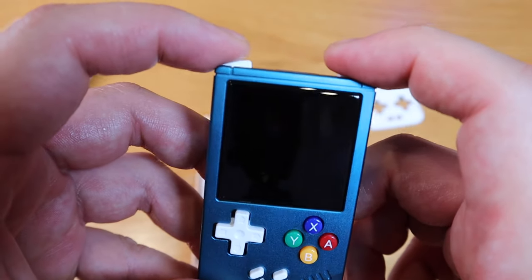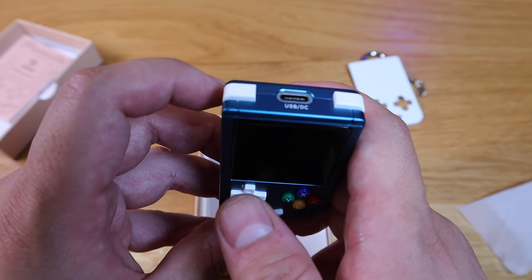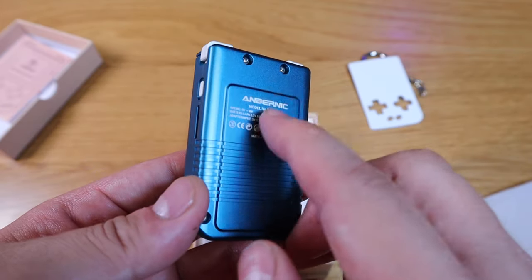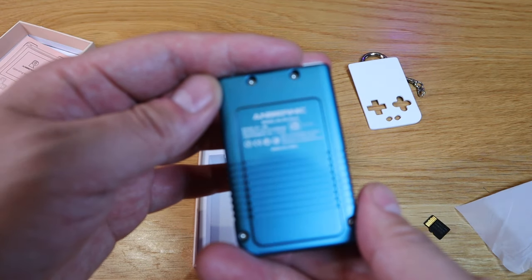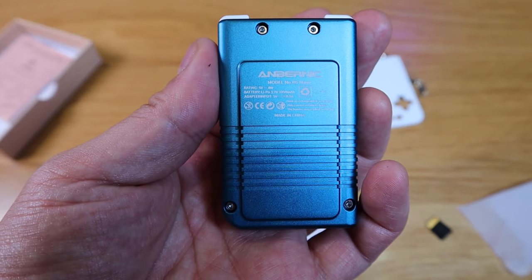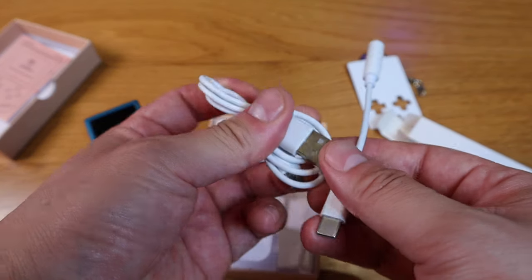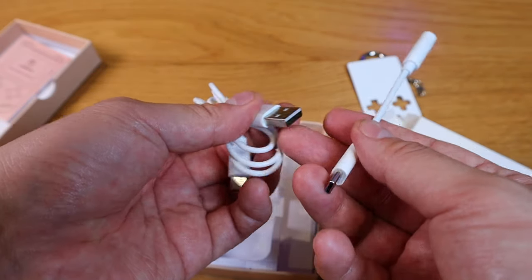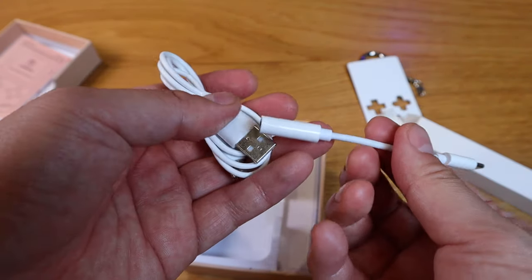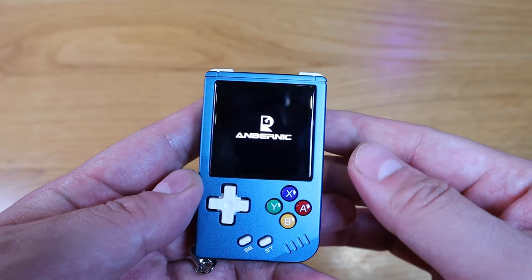This is what I'm really pleased about — these are the extra R1 and L1 buttons, which you do need. I love the blue color; this is probably the best choice out of the three that you can get. It actually comes with two different covers. This is for the standard USB-C to USB, and that's the extension for the DC purpose.